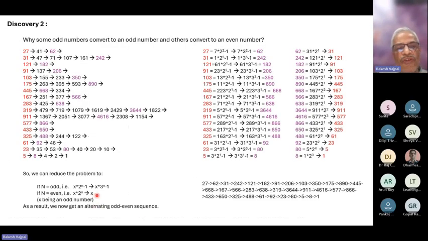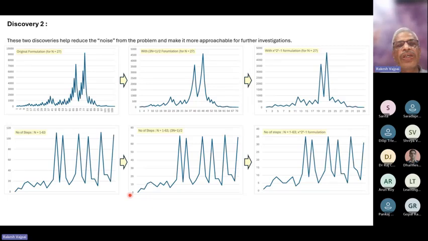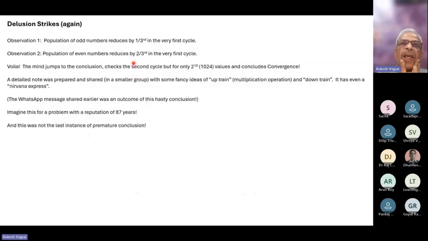And that one would always be like 2, then 8, then 14. In between, you will not have 4, you'll not have 6, and likewise. So 1 in 3 even numbers remain in the system. Again, two-thirds of them are lost. So suddenly it became as if I had found a big solution to the problem. And I felt that, because it is reducing in the very first cycle, and then it would keep reducing in the subsequent cycles, I would therefore have convergence. So what I did is I checked it with a small population of numbers.